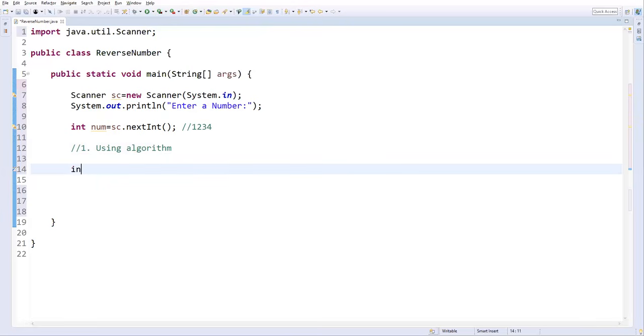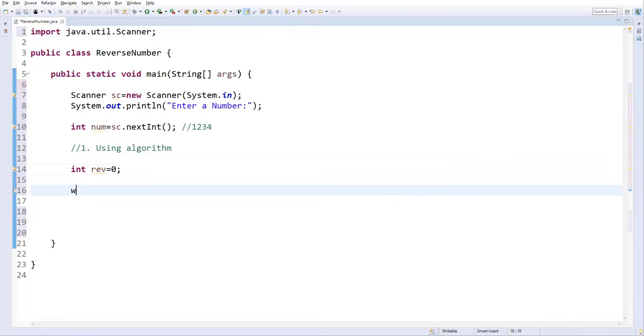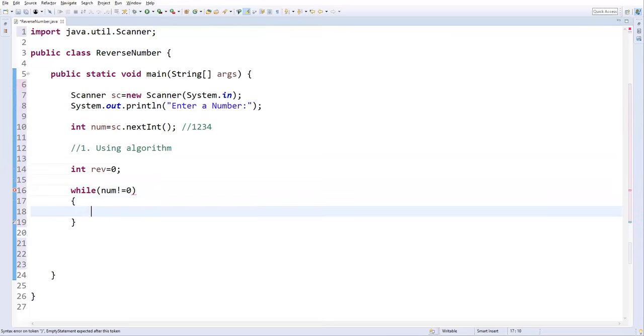First of all, let me take an integer variable reverse is equal to 0. I'm just taking a temporary variable reverse which is 0 and of integer type. Now I will write a simple logic and I'll explain this. While number is not equal to 0, inside this loop I will write one expression: reverse is equal to reverse multiplied by 10 plus number modulo 10.